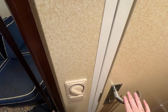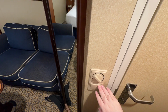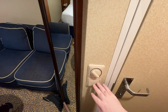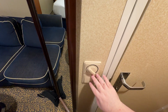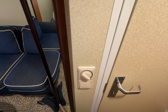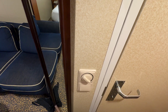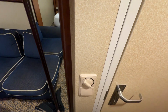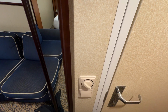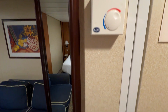And on the right, if we walk forward into the cabin, we have the bathroom. Now I'll take a look at that in a moment. To the left of that, we do have the light switch for the bathroom, and pressing it up turns it off, and down turns it on. And above that, we do have a knob, and I believe, from what I remember discovering on Serenade, that controls the volume of the PA announcements played to the cabin, which is not many. So I actually just leave that on whatever it comes set to, so it was good enough. I mean, you're not going to hear it much anyway, and for real mission-critical emergency announcements, that can be overridden, I think. And above that, we have our thermostat control.